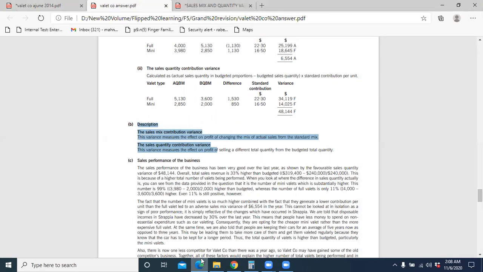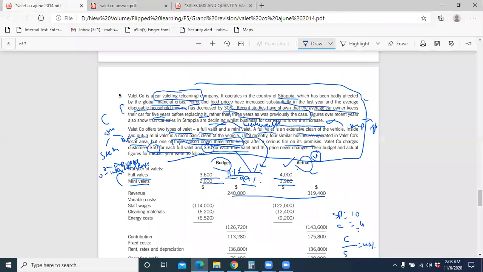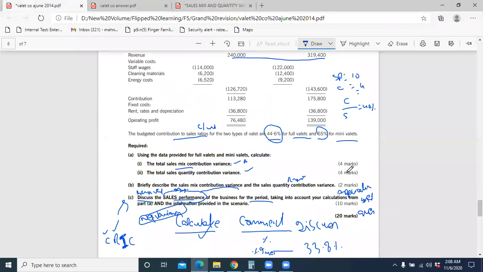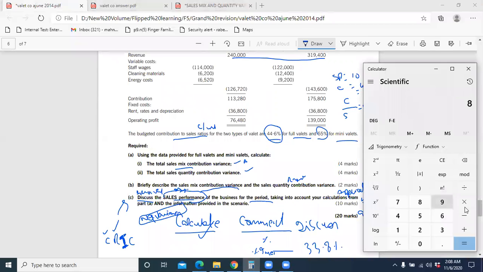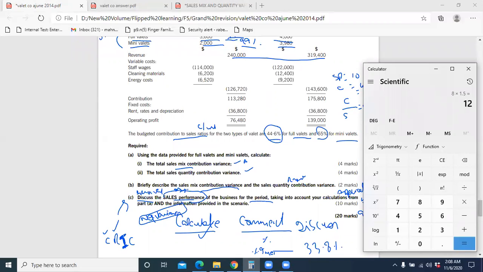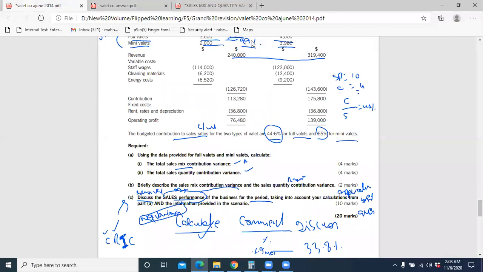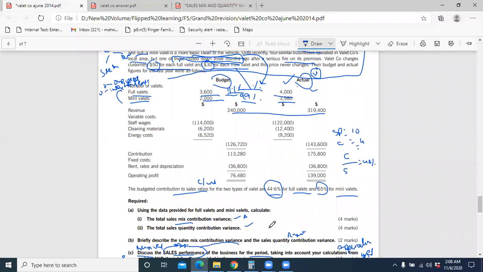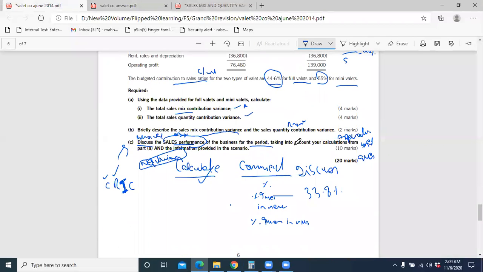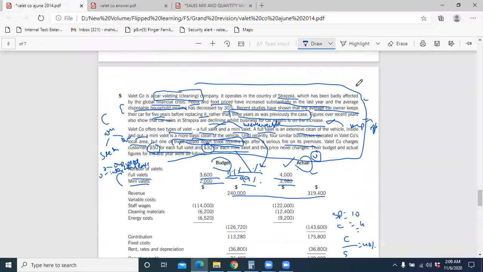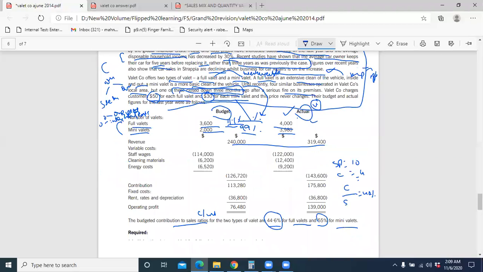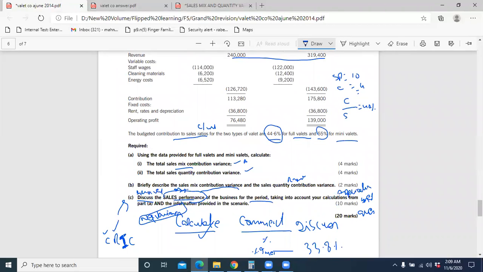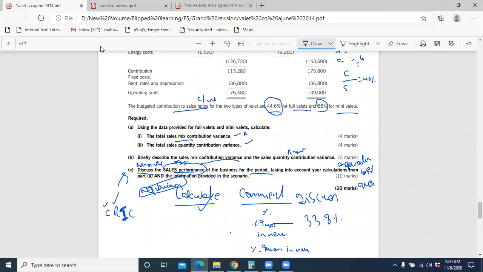And what is the marking scheme for this calculation part? These are 8 marks. 8 into 1.5, it should have been done in 12 minutes. So that's going to leave you with some reading and planning time. And in the reading and planning time, you could do the calculation like I did here, the overall increase in the revenue. I could calculate pretty fast. I could go through the exhibit of the question and underline it, and mention the part number that this relates to part C, and I have to do the discussion. So planning your time is really very good in order to do a question successfully.